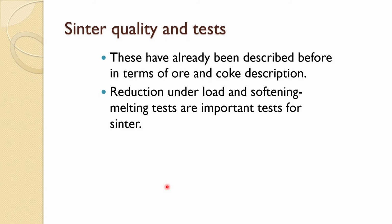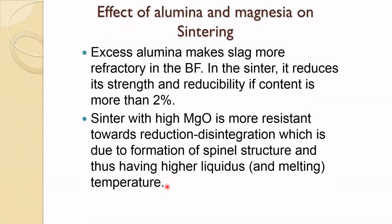The sinter quality and test, but I think before that, there is also another one which we haven't talked about: the alumina and magnesia effect on the sintering. Excess alumina makes slag more refractory. So this is actually not good. It reduces the strength and the reducibility if it is more than 2%.